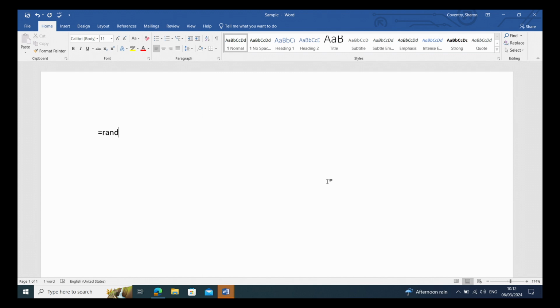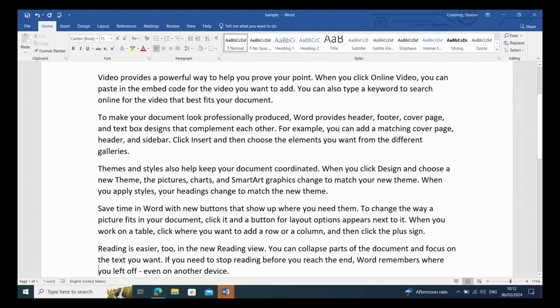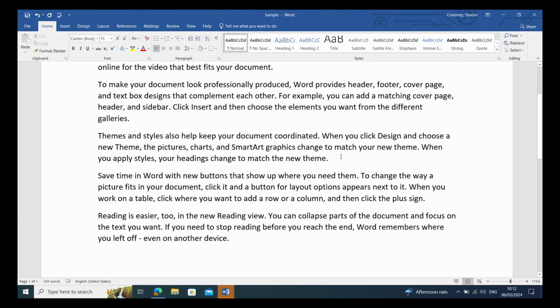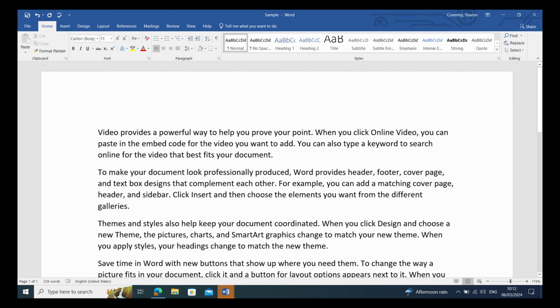So to put in an open round bracket, I'm going to press Shift, which is the arrow pointing upwards, and the number 9, and Shift and the arrow pointing upwards again, and 0 for the closed bracket. Once I have that in and I press my return or enter key, I should get a nice big chunk of text which will let me play around with to demonstrate.